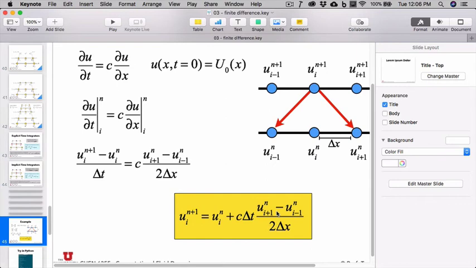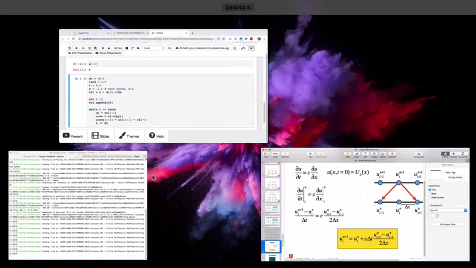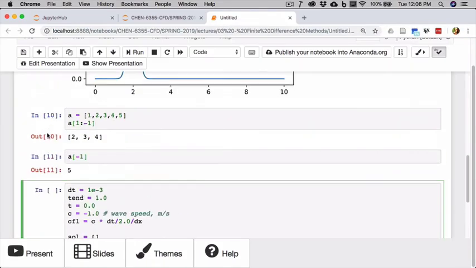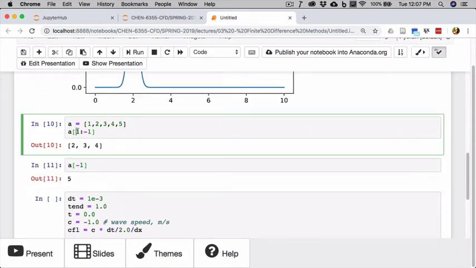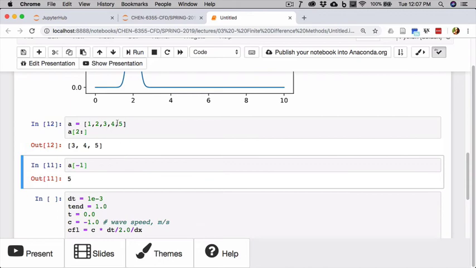Okay, so let me give you an example. Again, we'll go with the array. This may be the hardest piece. If you do u, let's say 2 to the end, that's going to give you 3, 4, 5. So essentially, when you're dealing with point 2, you're using point 3. And then for point 3, you're going to be using point 4.